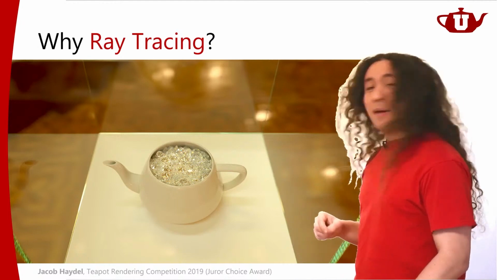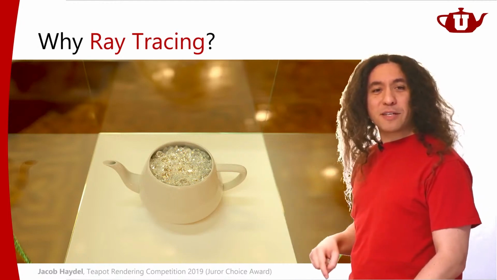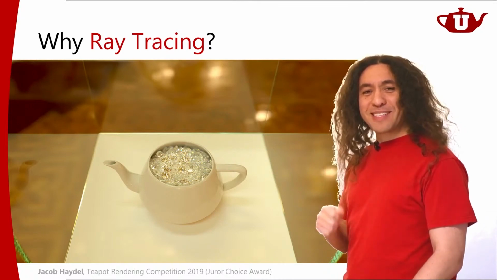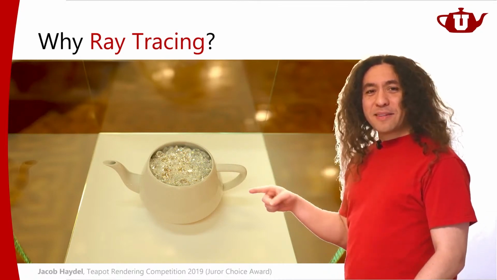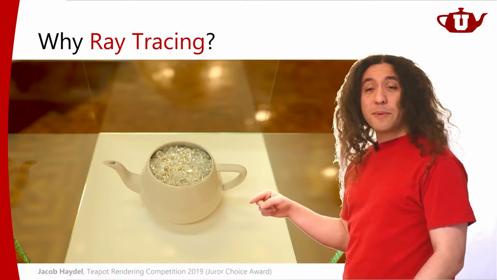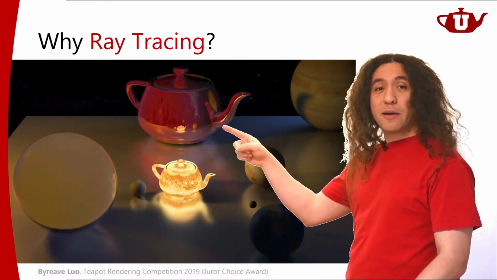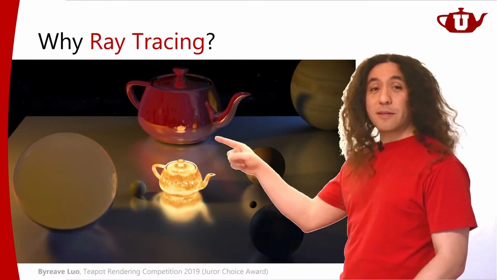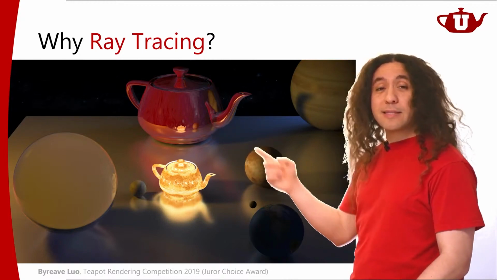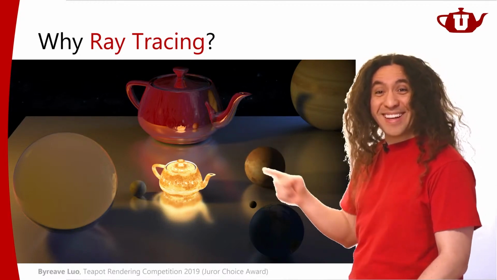So I'm going to show a few images from the teapot rendering competition from prior years. Some award-winning images you'll see throughout this lecture today. All right, this is a little subtle, but it's important for it to be there. Here's another example where the reflection is less subtle. You can actually see it. You may like it or you may not like it. Nonetheless, it's supposed to be there, right?